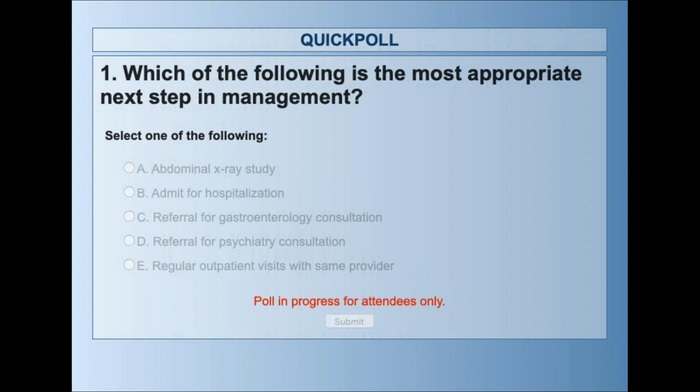Excellent. Thank you, Para. So the poll is open. We'll give all of you a few moments here. Remember, never leave a question blank. There is no penalty for guessing. This evening, all of your responses are anonymous. So if you are unsure, take your best guess. Then we will go over the correct and incorrect answer choices.